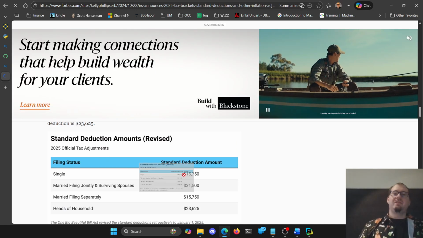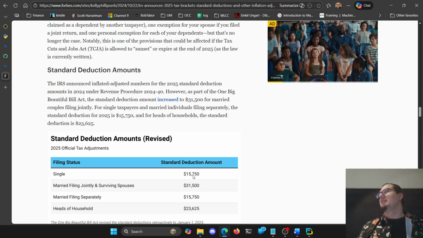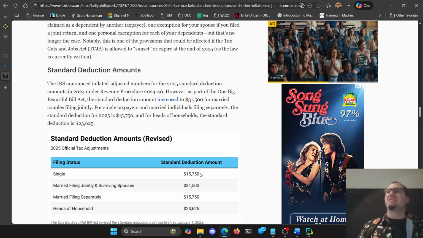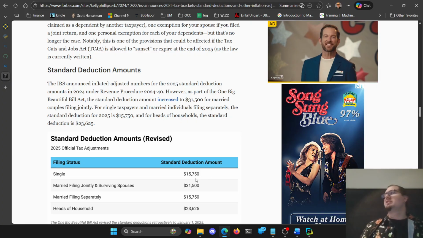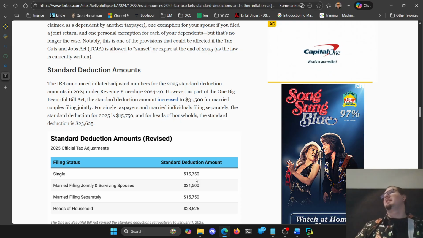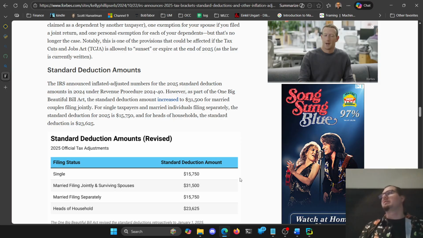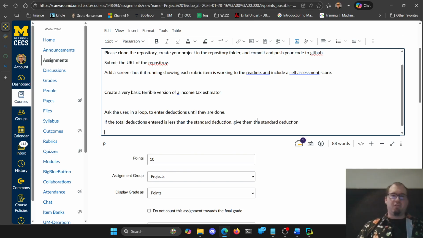Okay, here we go. $15,750 is the standard deduction for single filings. If you want to use the married filings, you can. It's okay. The numbers will all change, but single is probably easier for now. So if you can claim more than $15,750 in deductions, you can claim more than that, and you'll pay less taxes. Other than that, everybody gets the standard deduction here, part of it being a progressive tax system. Okay. So then we'll do the same sort of thing here.